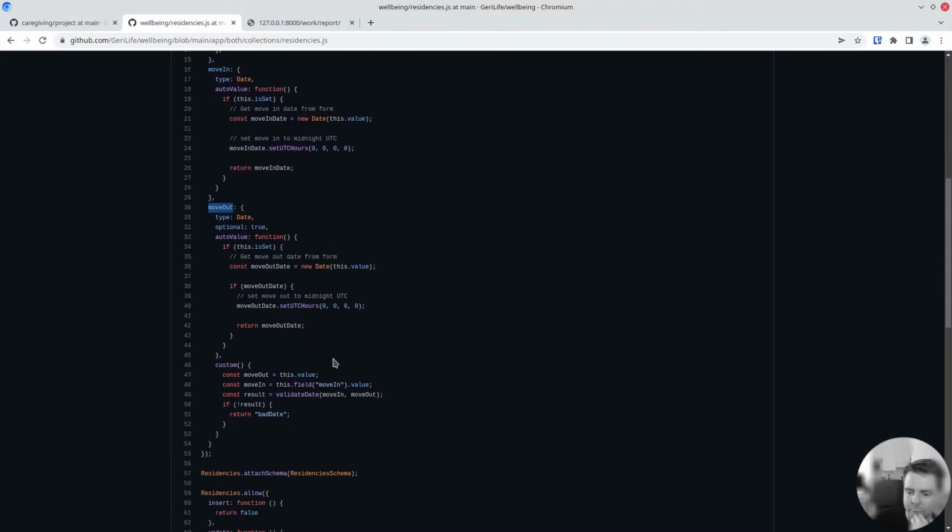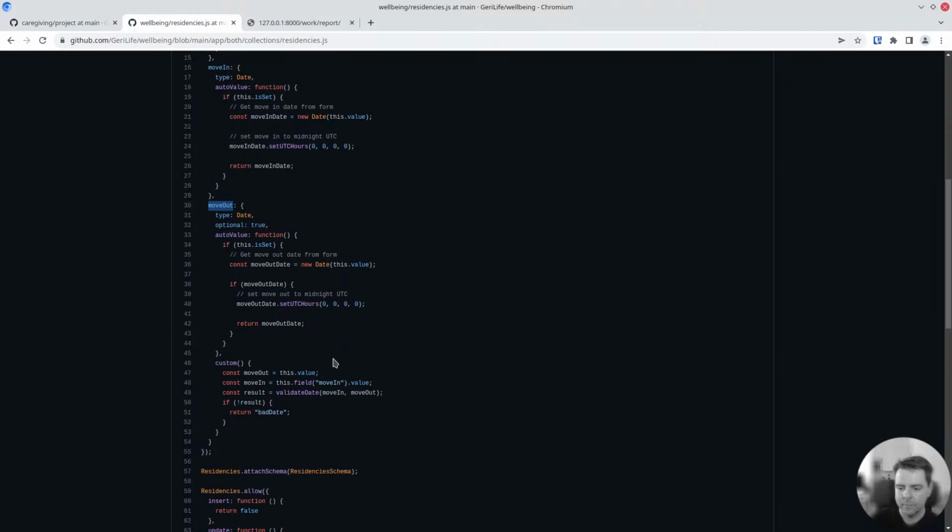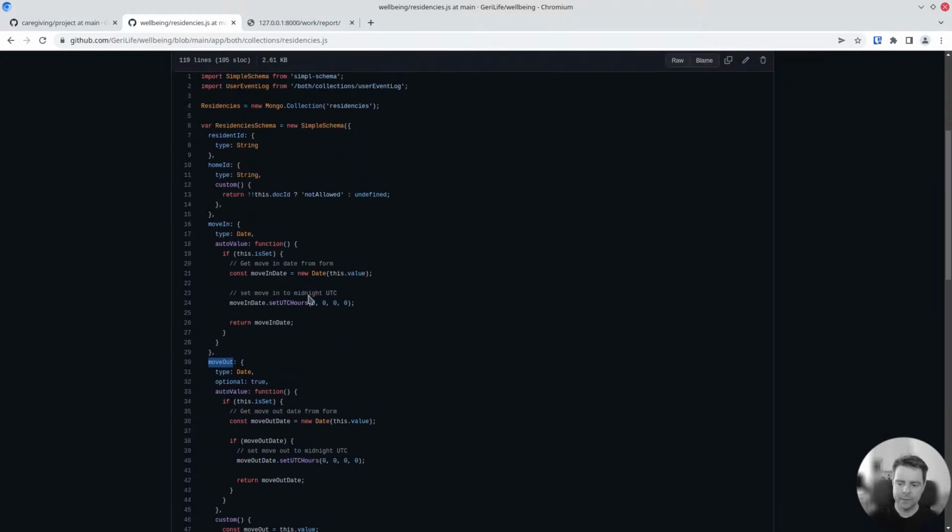So we will need to start with the resident. It's a foreign key. And the home will be a foreign key. We'll just start there. However, we'll need this intermediary table so it can contain these dates.